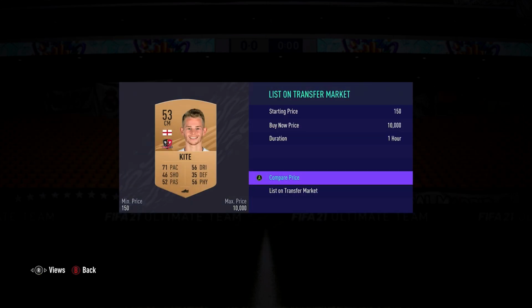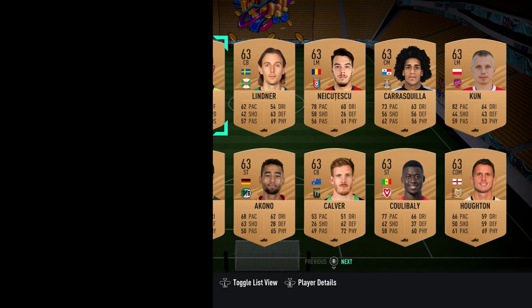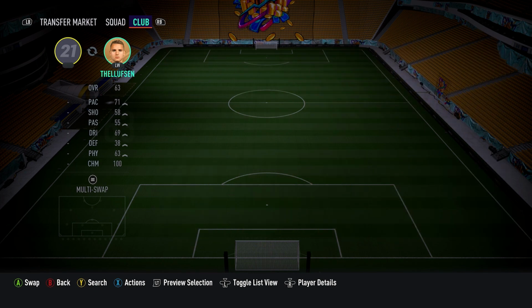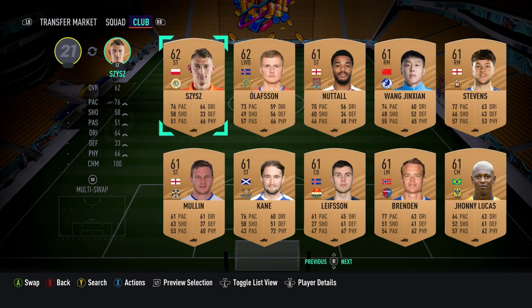So the question is, what do we do with those players? It's pointless just storing them in your club and then leaving them there, because they are bringing no value to you. So there are a couple of other things that you can do. The first thing is that you can save them in your club for future SBCs. If EA brings out an SBC that requires any of these players, you can take it upon yourself to feed into that supply and demand which we mentioned earlier.